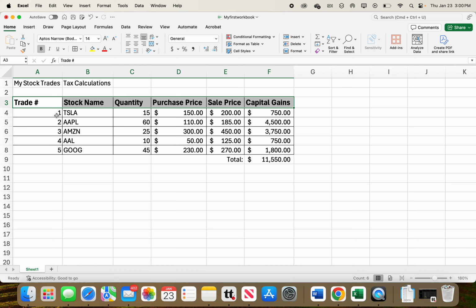Now, these trade numbers, I want them to appear in the center of the cells. Numbers by default are aligned to the right, but you can override the default alignment. So I'm going to select the cells, and then I'm going to click on the center aligned icon at the top, center text.